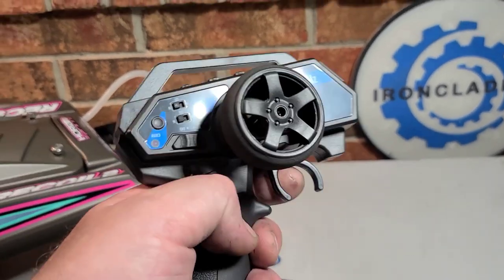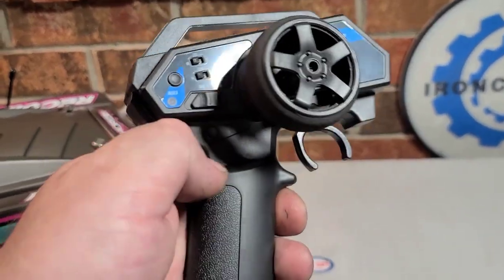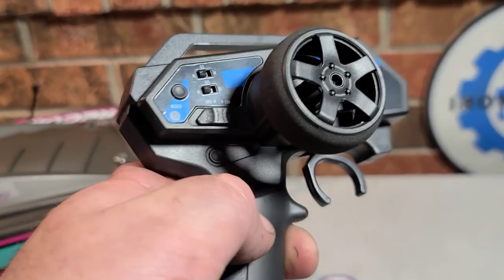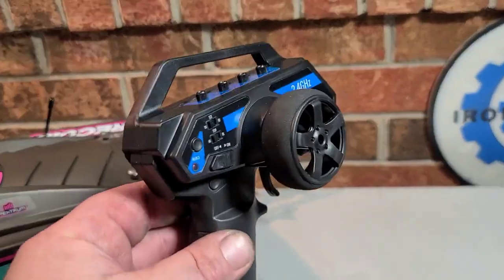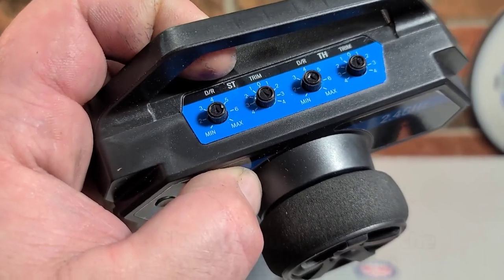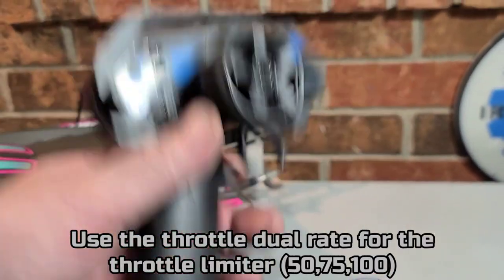Okay, this is basically the same transmitter that comes in your Horizon Hobby Harbor tug rescue boat. It's got all the bells and whistles. It's a four-channel transmitter. You got your auxiliary on/off, if you want to hook lights up to the boat, you got that option. Four channel: throttle, steering, reversals. You've also got steering dual rate and trim, throttle dual rate and trim. Everything you need in a remote.